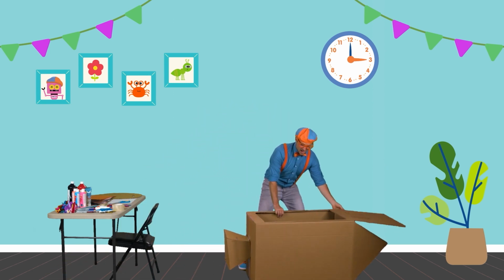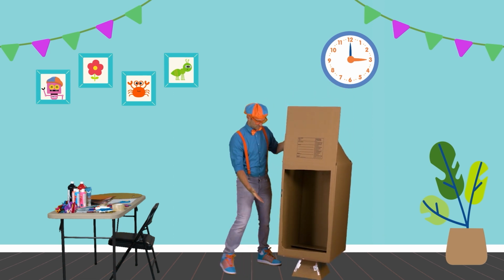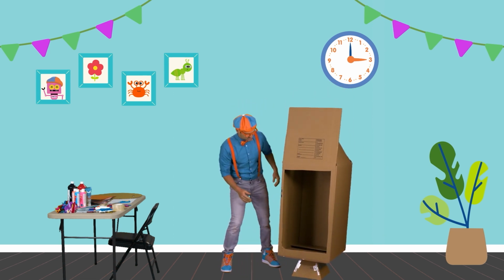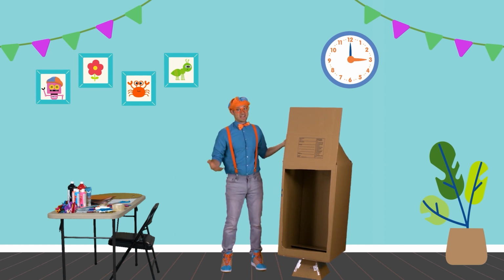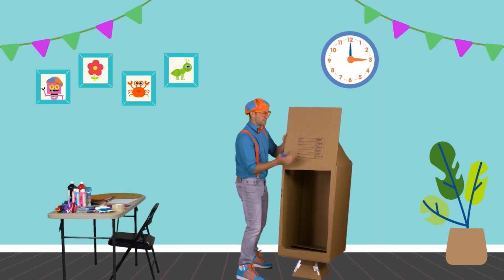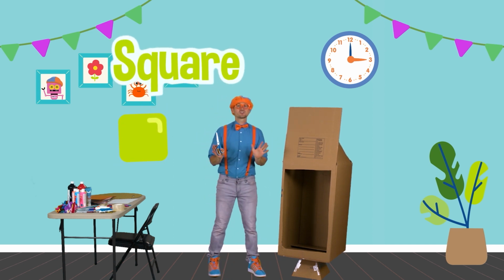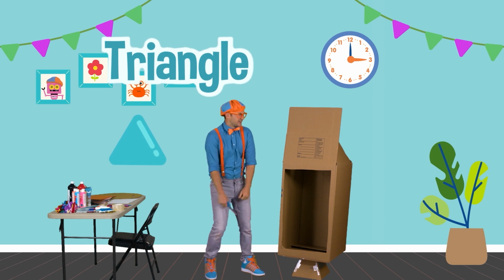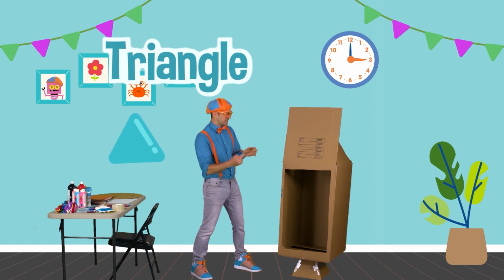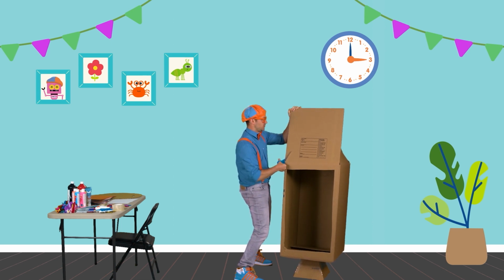So, now that I have my window, I can then put the cardboard box, well, used to be a box, now it's a rocket ship, up. And do you see this? This is a square. But we actually need to make it a triangle. So, let's take our scissors. With your parents' grown-up supervision, you can cut this nice and carefully.